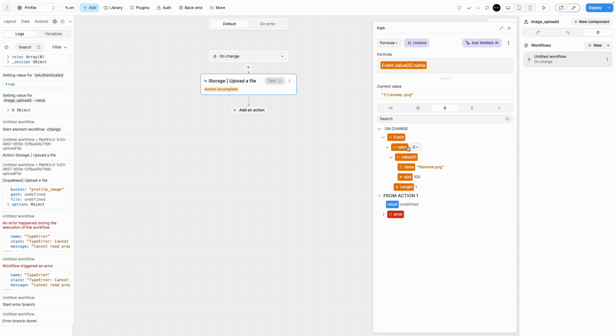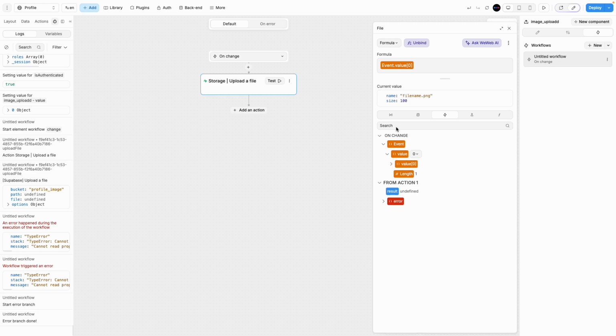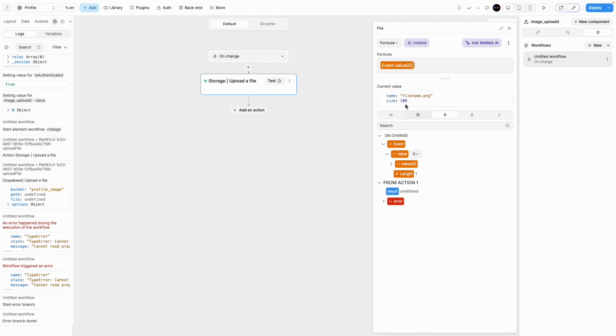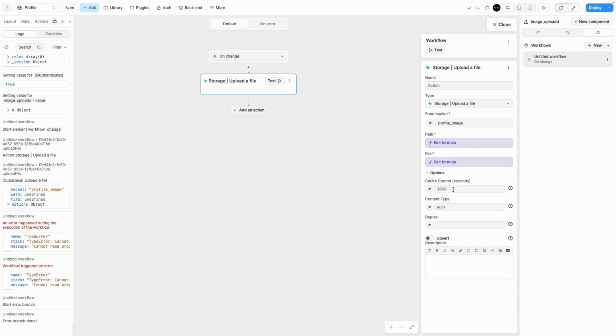That means this is a value dot name, this will be the path name. And if I click on file, which file are we going to track? This file. This will contain the file image, or if you want to click on it, this is an object, but we don't need any object, we need a value, file name, size, that's it. You can add multiple things here, but we don't need that.